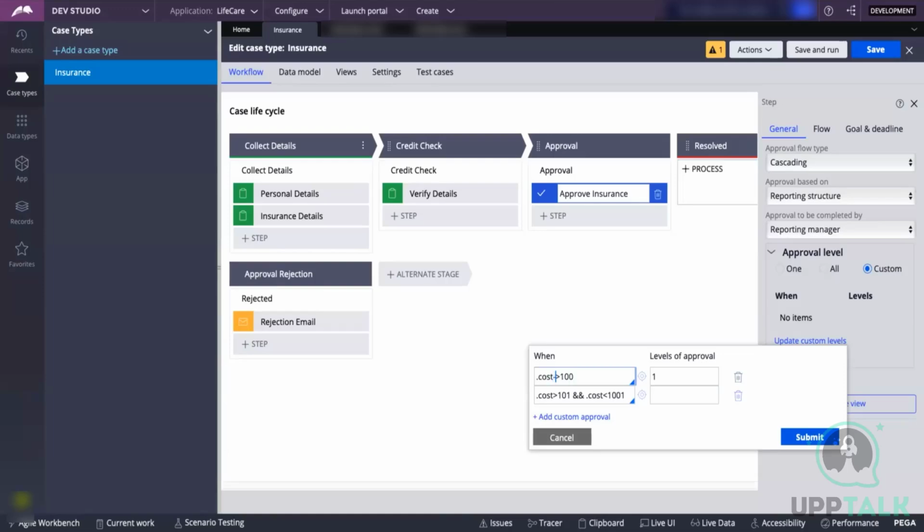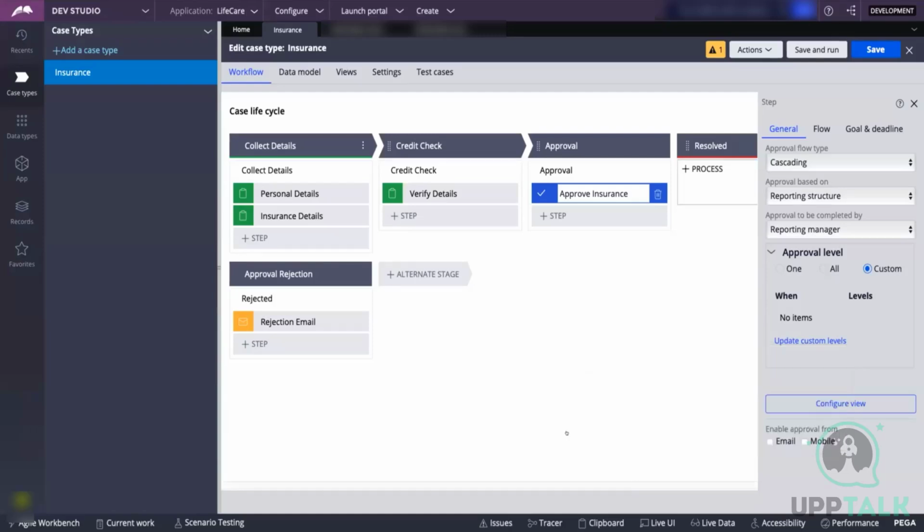Otherwise, we can also give equal to, but they will be able to approve anything over 100. So it will be less than or equal to. If it is less than or equal to 100, level 1 can approve. Greater than 101 or less than 1,001, then two levels of approval are required. Like that we can give.